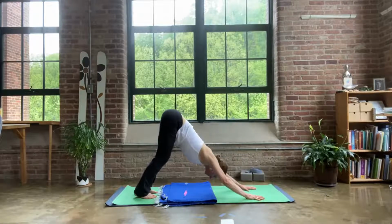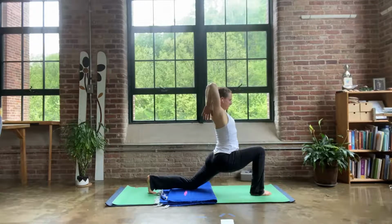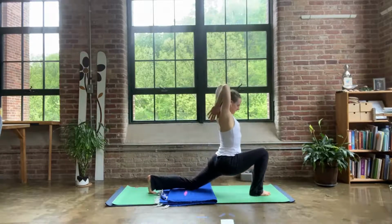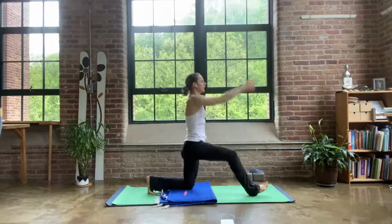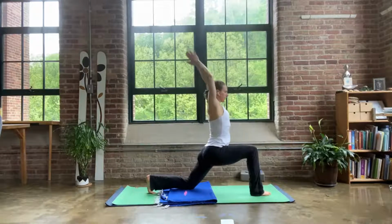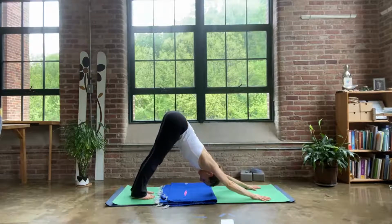And step your right foot up and let your left knee come down and sweep your hands up high. And just palms together, thumbs down. And we'll do it 3 times. So as you release your hands, hips full back, hands up, thumbs down the back, and let it go. So that there's some momentum and a little bit of space. Keep your thumbs down your back and down dog. Step back. A little more breath, a little more action.